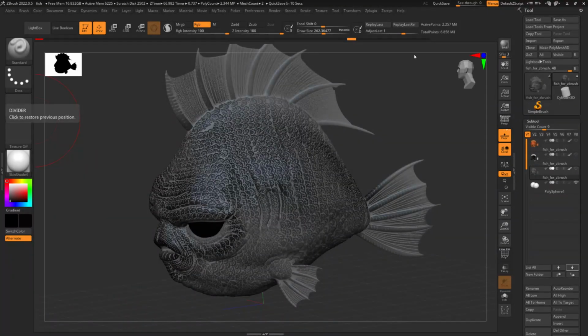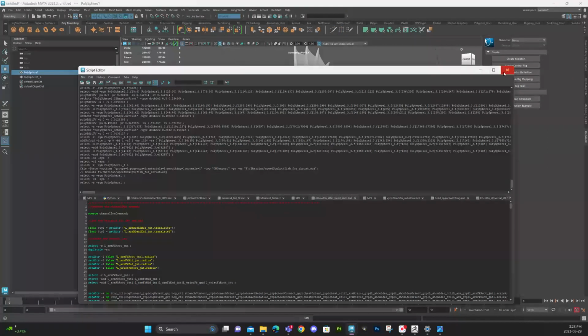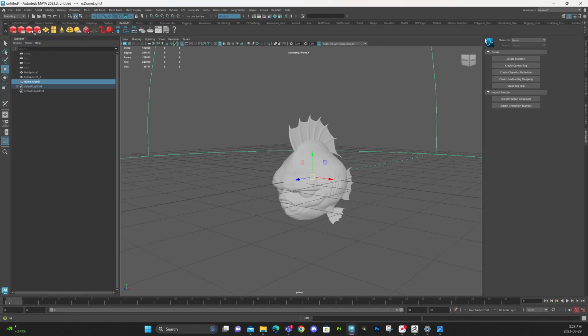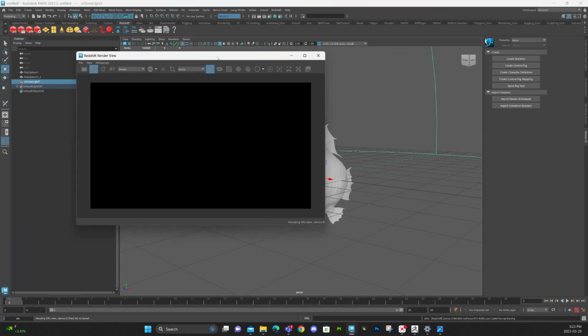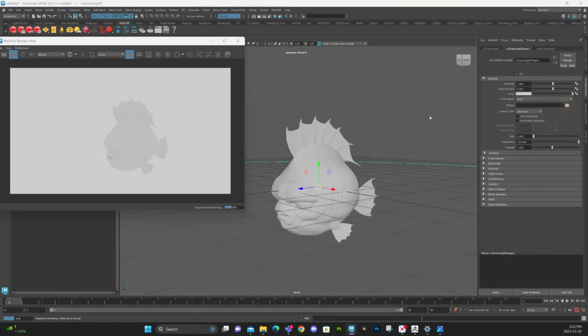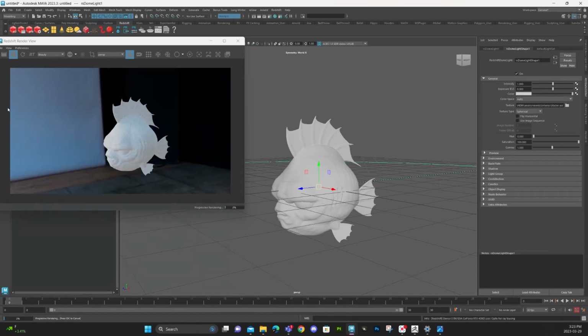All right, so let's go over to Maya and let's set up our stuff. I'll start by bringing in a, let's just make sure my Redshift is here, a dome light. Start up an IPR. There we go. And on that dome light, I'm just going to throw an HDRI image. Now, we should have some kind of underwater image or something like that, but for now I'll use maybe this one. And I'll just turn it off.